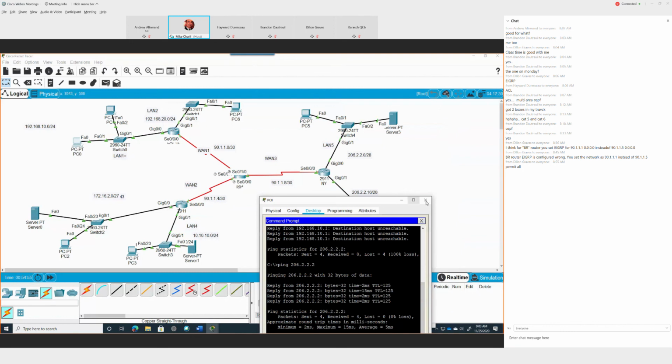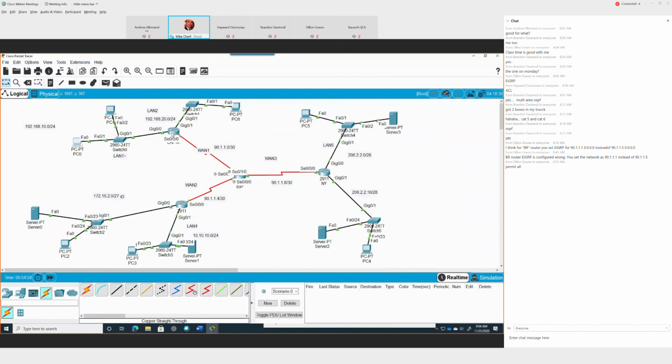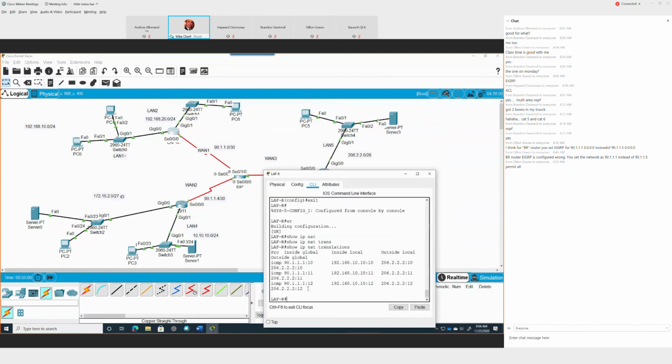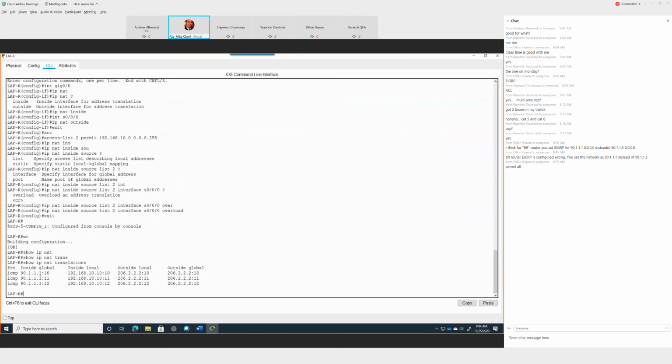So this is what you need to pay attention to about the global address. The global address here is 90.1.1.1. That's the serial interface, and they give it a port number 10. And this is the inside local, which is the IP address of the client machine, which is 10.10. This is the outside global. This is basically the server on the other side with a port number.